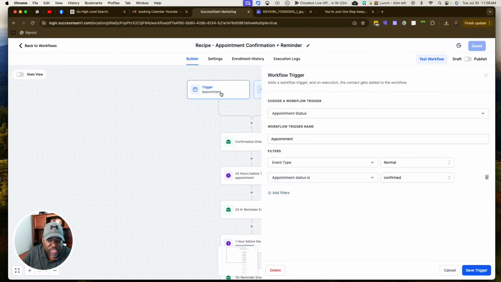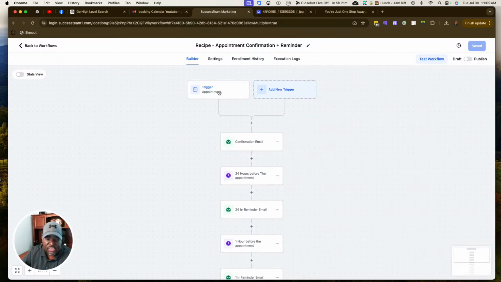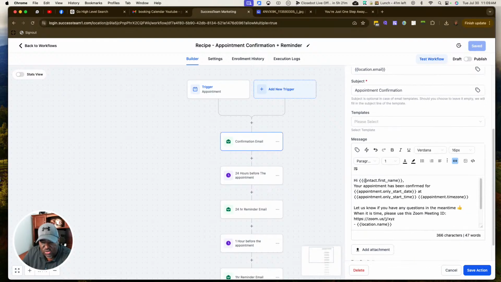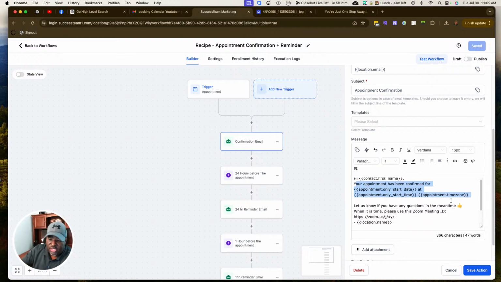To do that, the trigger is appointment reminder, and this just says if the event is an appointment and it's confirmed, and in your calendar settings, we typically set it to auto confirm, then this will happen. So it doesn't matter whose calendar or what type of calendar, this automation would happen, right? So this is basically just the appointment is set. And then the email is set up here, right? And so you can go and modify it a little. This says, hi, your appointment has been confirmed for date and time. All these things have been merged in there for you.